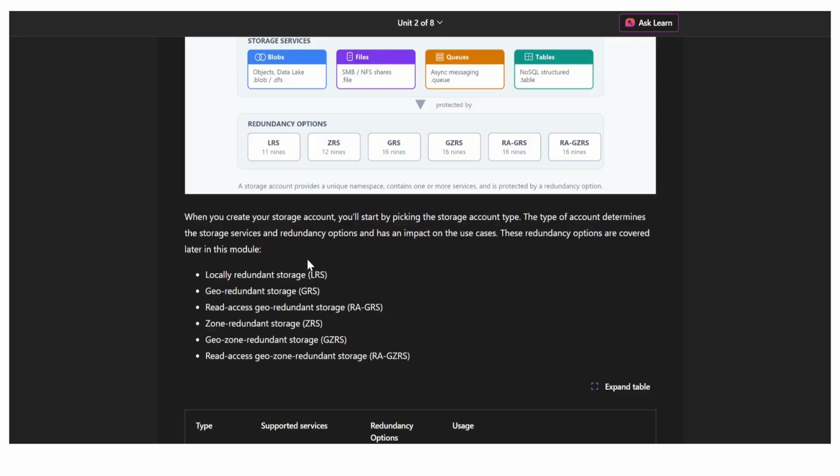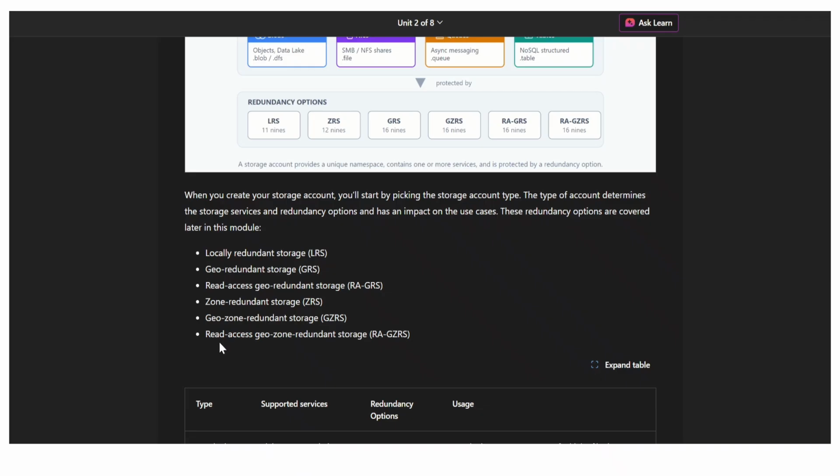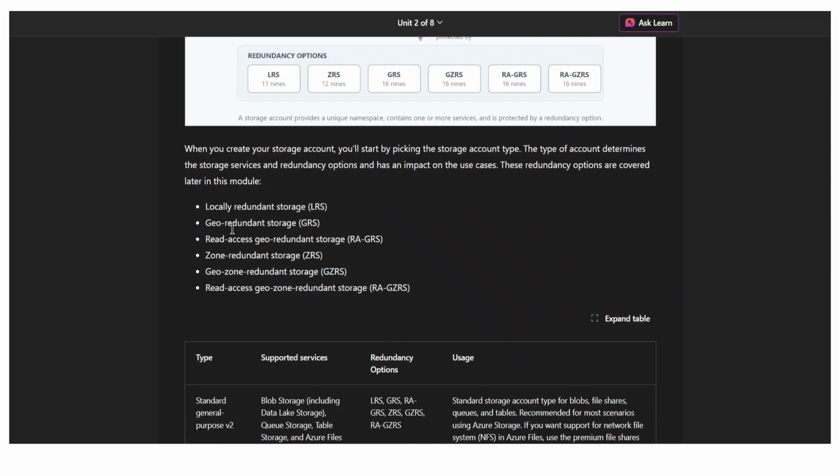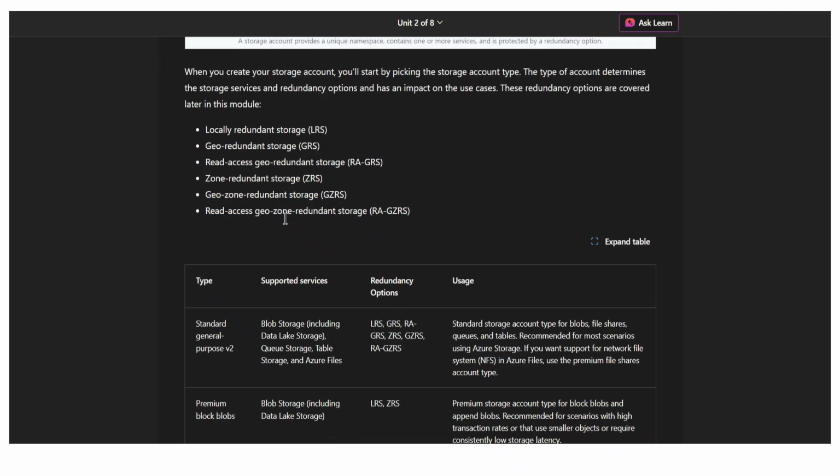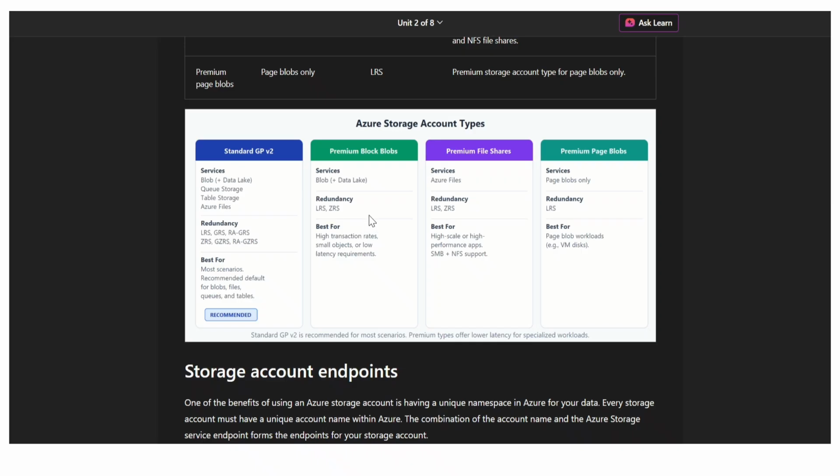It will take time to learn them, and some of these questions could be very difficult, but it's important that you study and have a basic understanding of what this means, right? Azure Storage account types, again, we have to choose that, and depending on the services and the redundancy, have an understanding of when to use what, at least have some idea.